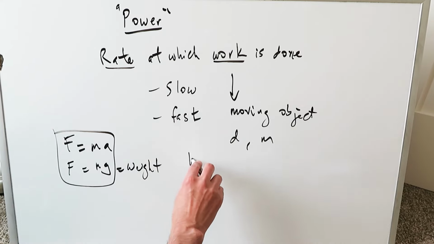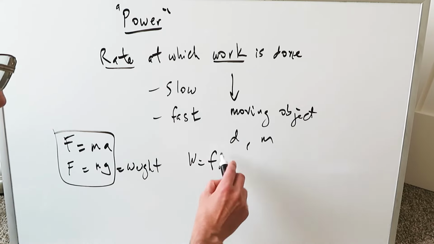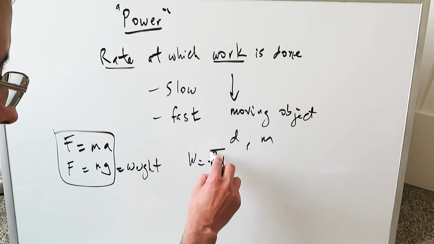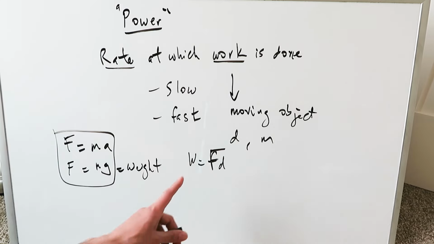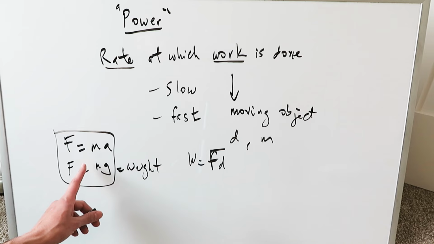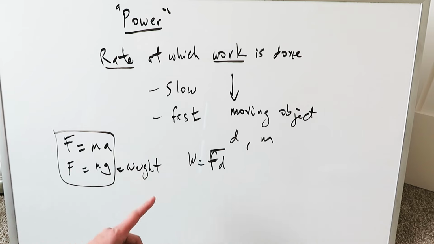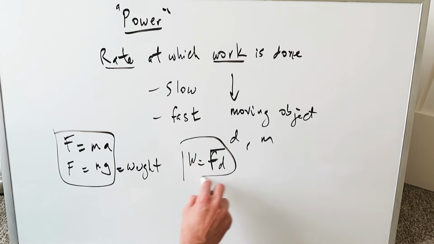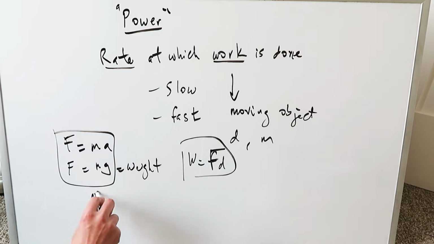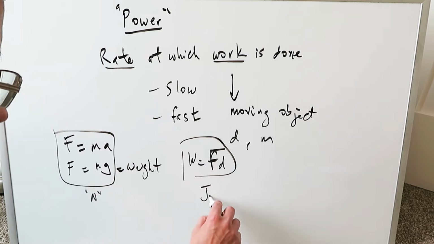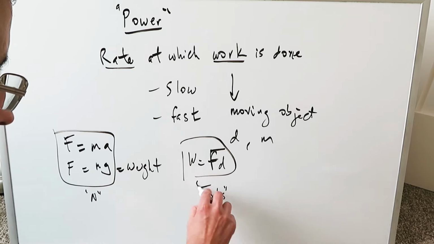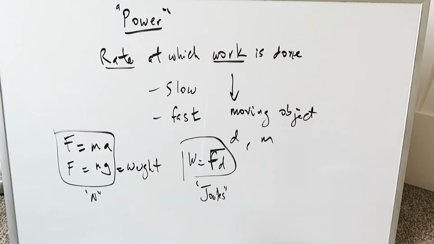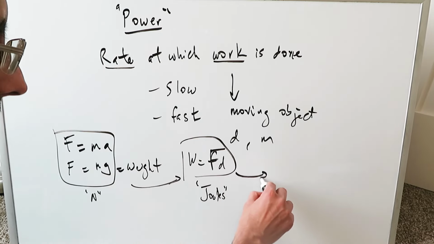The next equation: work is equal to force times distance. You can do this capital, you can do lowercase, I'll do capital. Anything which moves an object is force, but anything which moves an object over a certain distance is work, because work takes effort. That's your second equation. Newtons is your unit for force. Work can be represented in joules. That's a very good unit. Now, each of these, as I'm telling you, is building on the next.